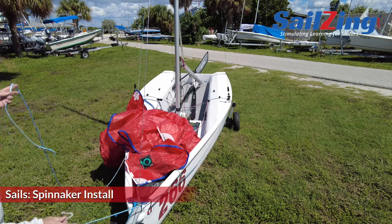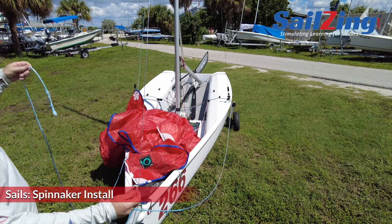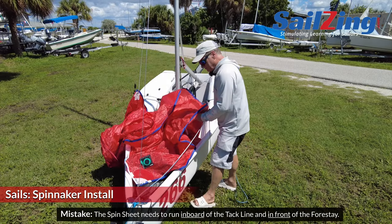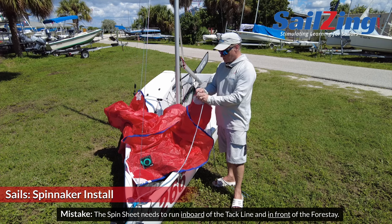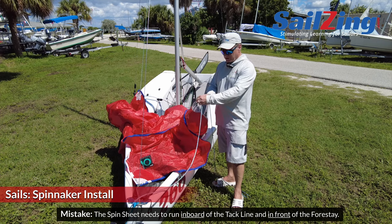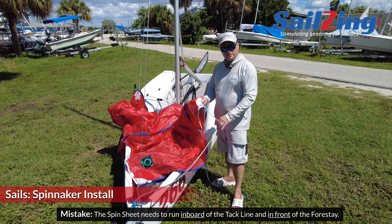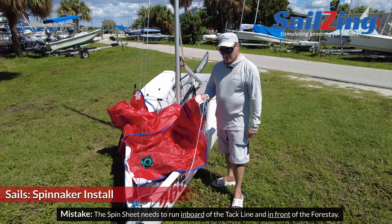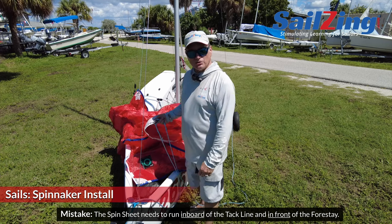make sure that's also around the outside of the shroud. I want to make sure that these both go around the front of the forestay, or it'll be a real problem tacking. Now I've seen people with a little bit longer soft shackle. I don't know if that helps to feed the spinnaker around the forestay or not, but probably not a bad idea. Now I made a mistake when I did it this time, which is probably not a bad thing for me to show you.